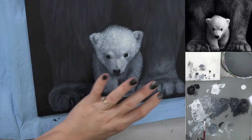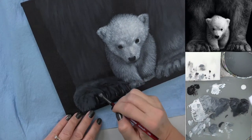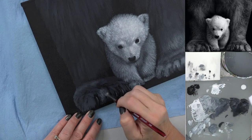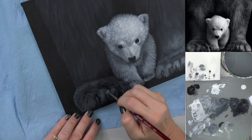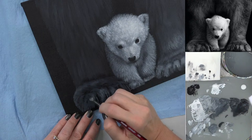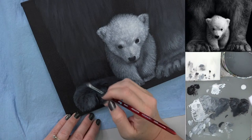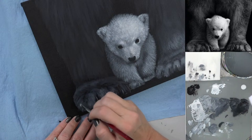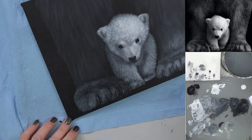Okay. So there's that one. Let's do this side over here. A little bit darker again. I'm just going to kind of... and going over those little claws a little bit too will help seat them in the foot so that they don't look like they're just floating in front of things. So I'm going to deliberately go over them a little bit with my color. And get a little bit of the lighter color here.